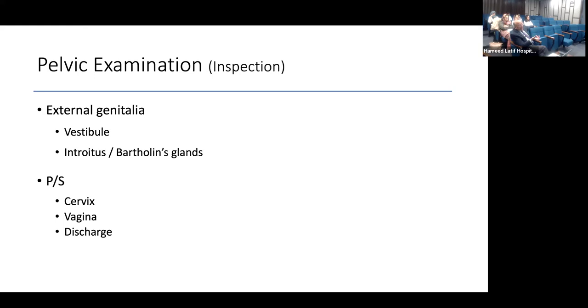And if you think that it is abnormal, then you should be able to describe that it is thick, white, creamy, or cheesy discharge, or it is watery, milky discharge, or it is blood stained, or it is brownish in color. Similarly, the cervix, if it is a multiparous cervix, or there are Nabothian glands which are visible on that, or it has an irregular surface, you can say that it indicates chronic cervicitis, or if there is ectopy.